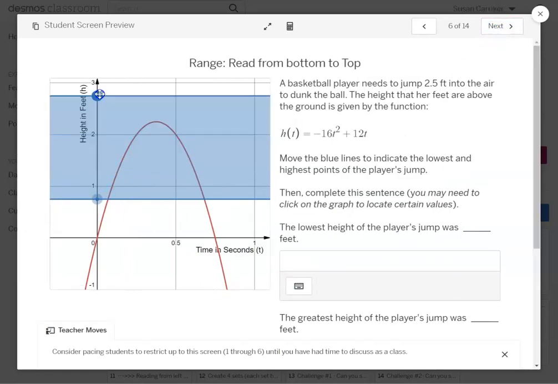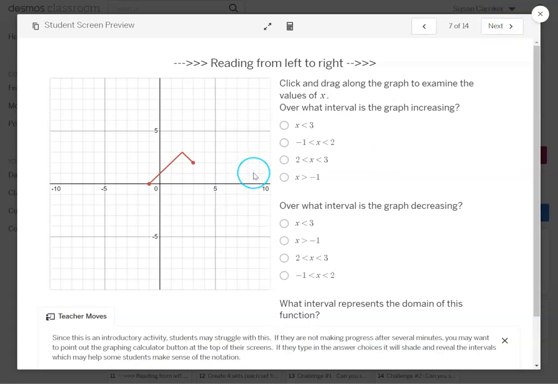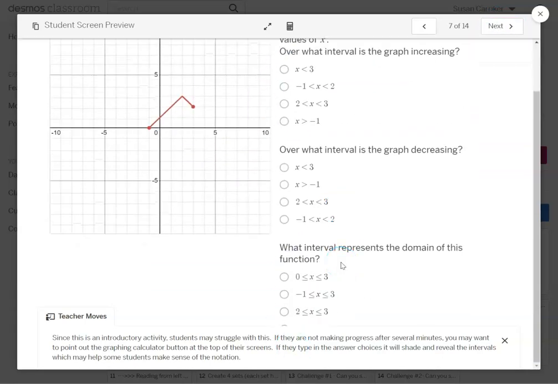This one is domain and range. Now this one does let them go farther than the height of this graph. For this one, they're reading from left to right and they're answering. Now this is really just stripped down kind of problems, which I don't like to do much of anyway. But we're doing them because they do have to be able to do them for state tests and for other reasons. So we do put a few in, and here's one.